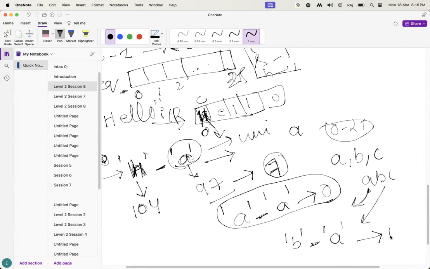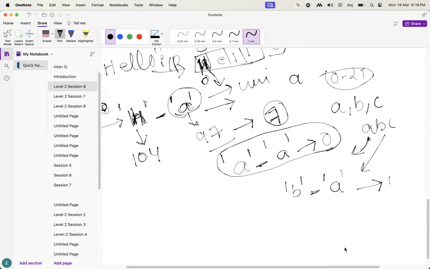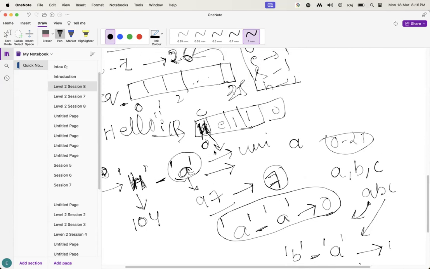It will give the value 1. Understand? If it is character C minus character A, what will it give? It will give 2. Guys, understand? In that way, I am going to get the indexes.